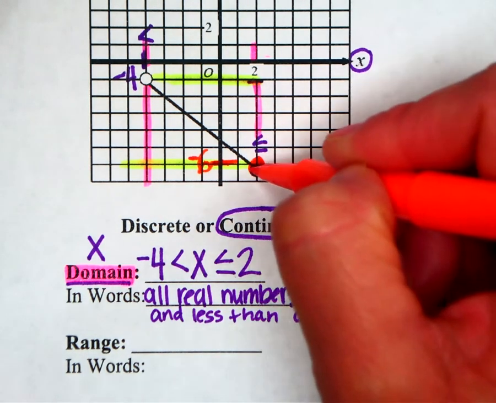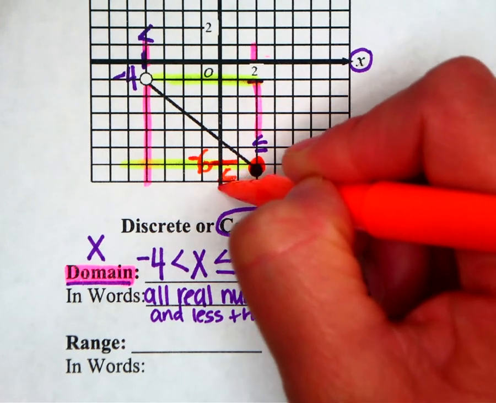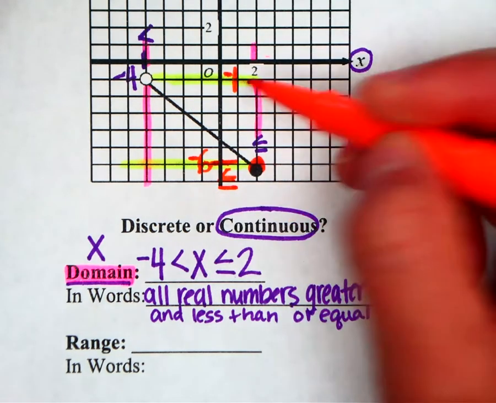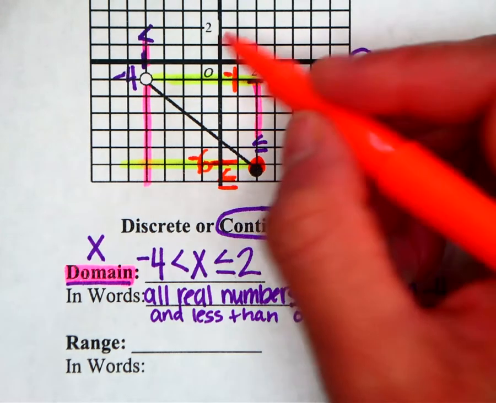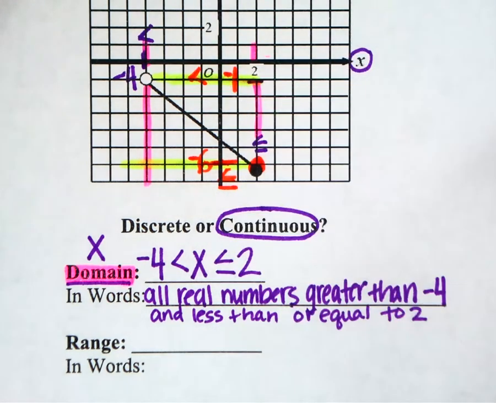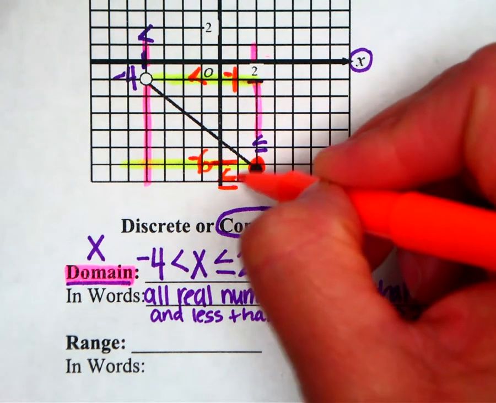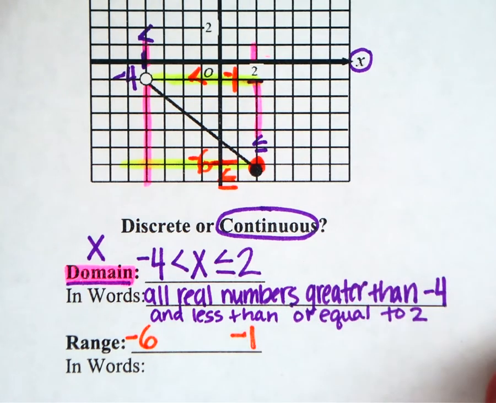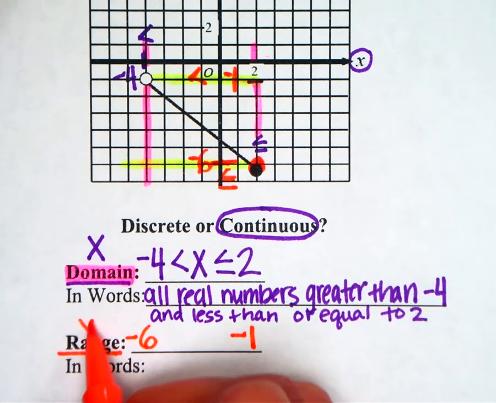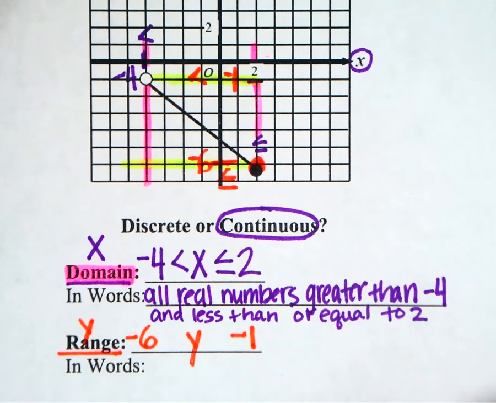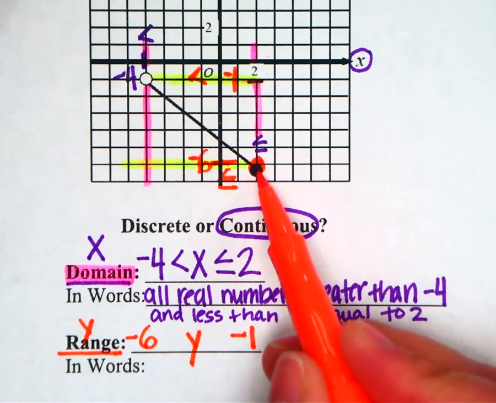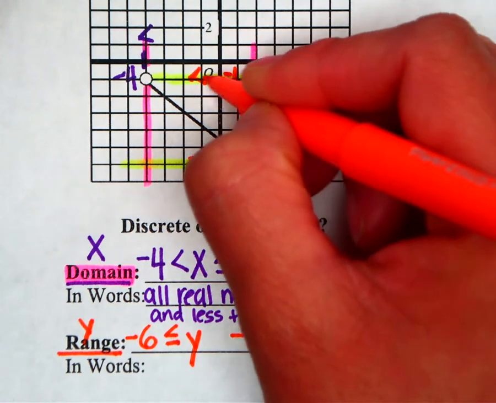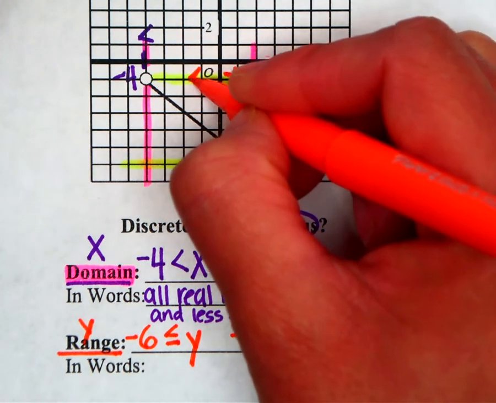And it's a closed circle, so we know it's going to be a less than or equal to symbol, all the way up to the top, which is at -1 here. So -6 to -1. At -1, it's going to be a less than symbol because it's an open circle. So you go in order from bottom to top. From -6 to -1, I'm talking about the range. So range are my y values. Y goes in between. At -6, I have a closed circle, so that's going to be my less than or equal to symbol. At -1, I have an open circle, so that's going to be my less than symbol.